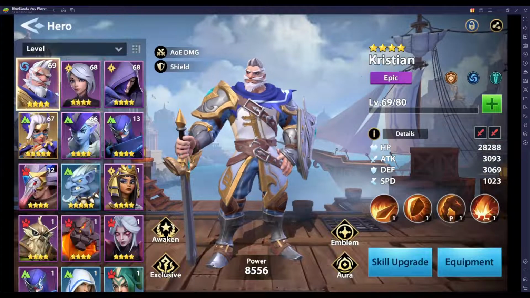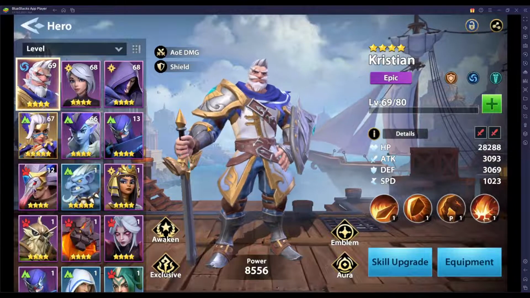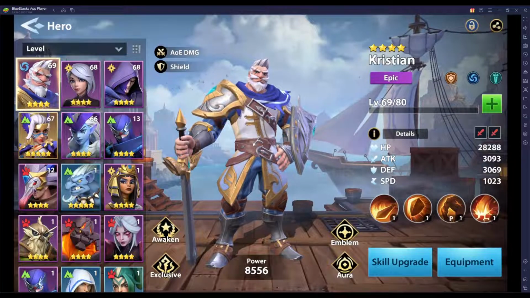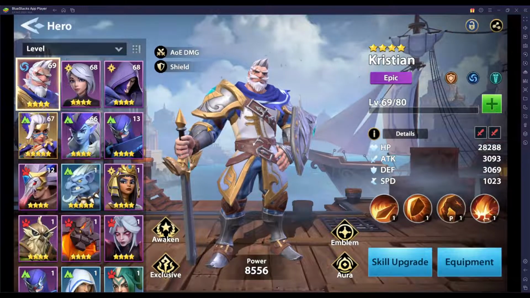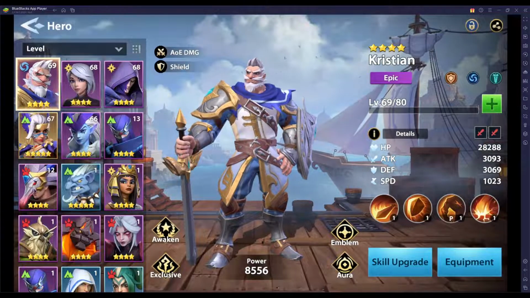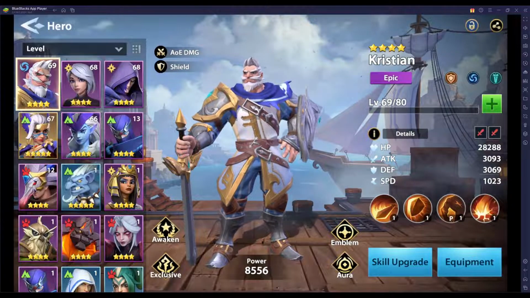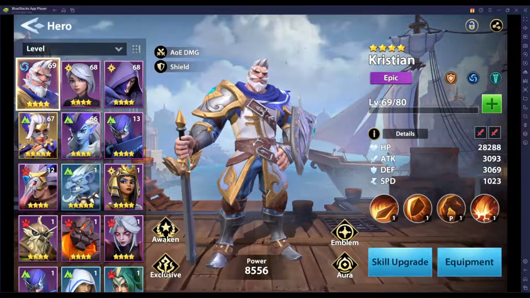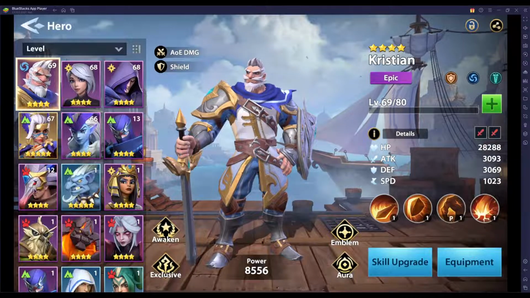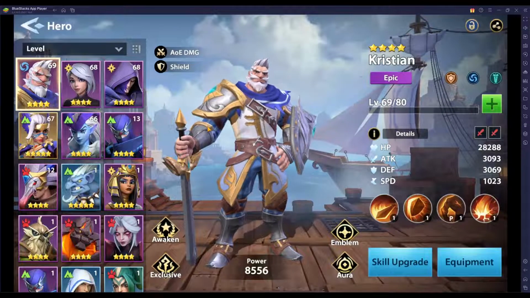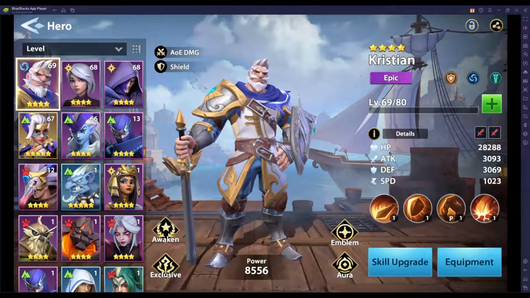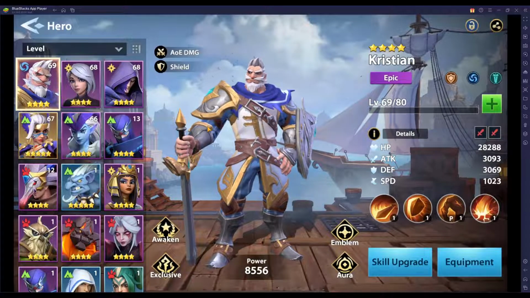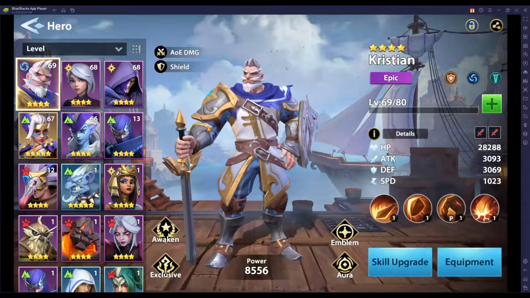So let's get started. Before we look at the individual heroes, let's talk about the types of roles we are going to try and fill. The first are our damage dealers. It can be tempting to create a team filled with just the biggest booming attackers you can find. After all, if you can kill your opponents fast, they won't have a chance to respond and kill you, right? Not a bad idea, but if it were that simple, the game probably wouldn't be a lot of fun, right? So let's talk about the other two types of heroes for a moment.